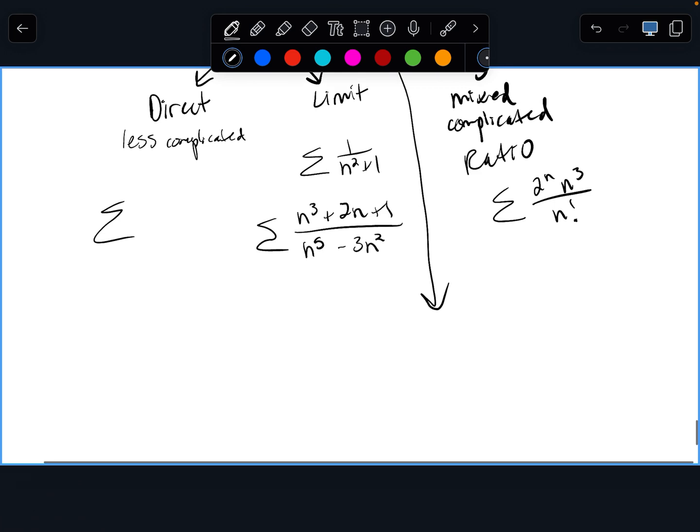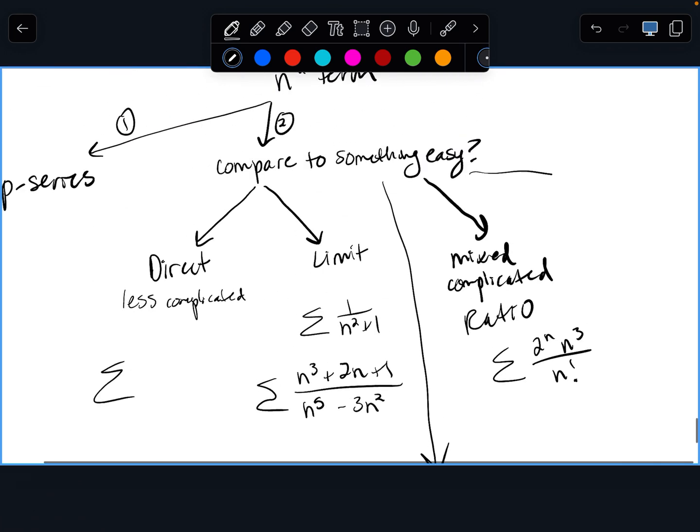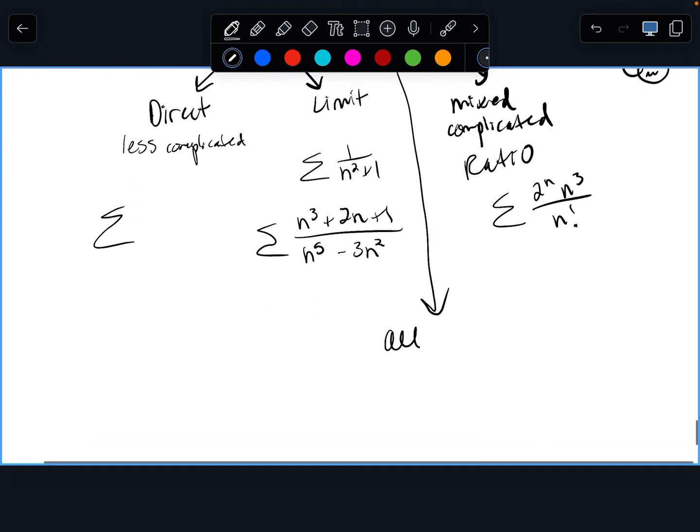Okay, now if it's alternating, actually, last resort integral. I hate integral. I avoid it. I really don't do it if I don't have to. So integral is the worst one, in my opinion, just because it takes forever. You have to figure out if it's decreasing, positive, continuous. Then you got to do an integral, and it takes forever, okay?